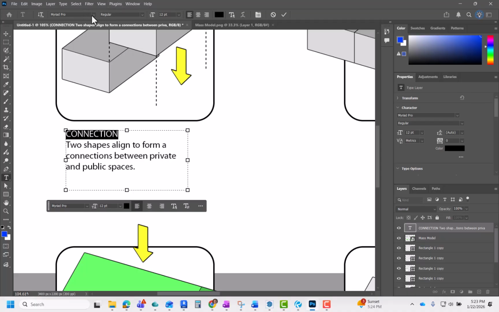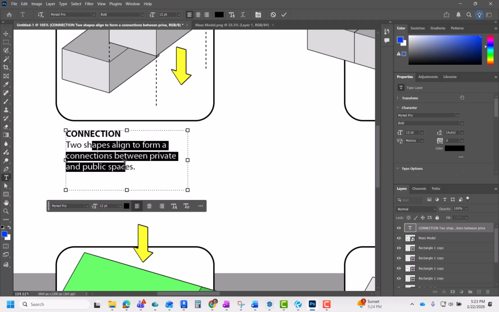You can go up to where it says regular and make that bold or italic. But you can actually change the text inside of this text box. In other words, just because this is bold, that doesn't mean this has to be bold. If this wants to be a bigger font size, then it can be separate from the font size down here. It just depends on what you highlight.